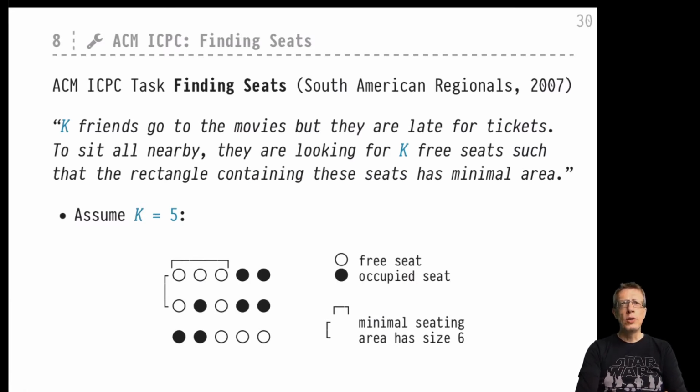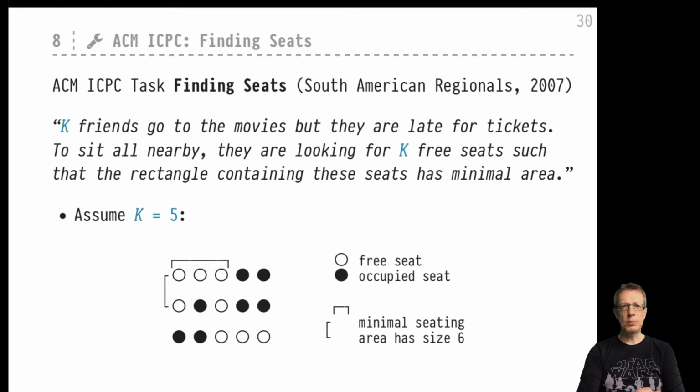Okay, so this is about a particular programming problem that you can find as one of the tasks of the ACM ICPC yearly programming contest. The ACM International Collegiate Programming Contest, held somewhere on this planet every year, collects thousands of student participants that try to compete in the quick and elegant solution of given programming problems. The problem that we are looking at now is one that has been posed in the South American regionals.